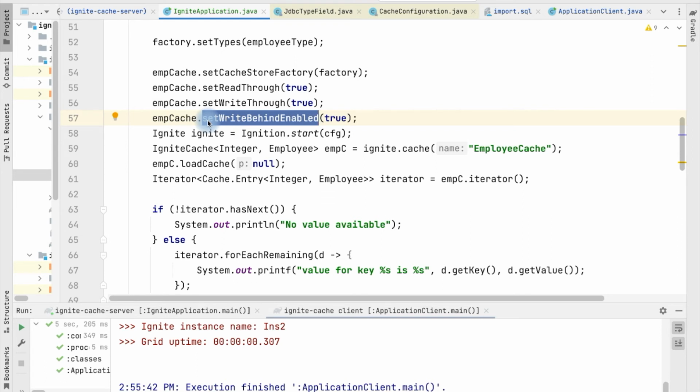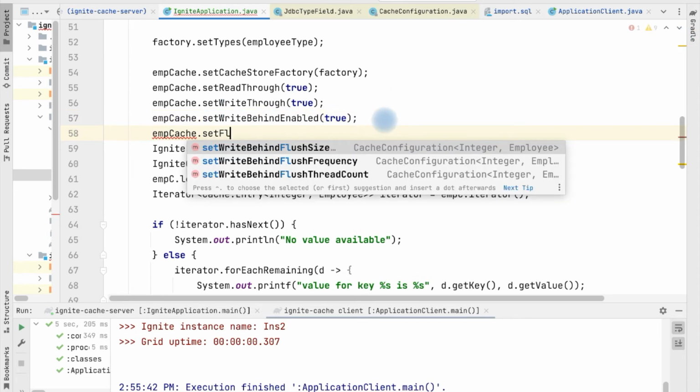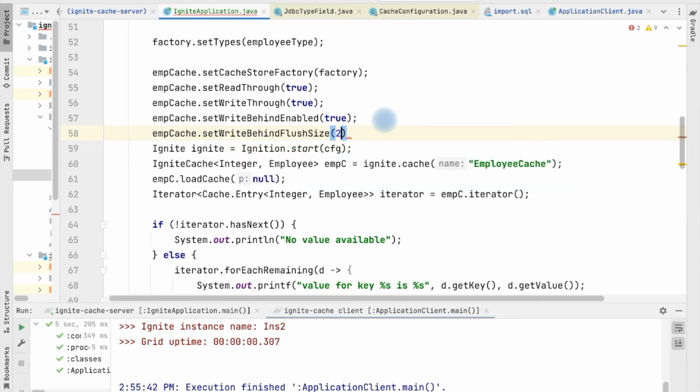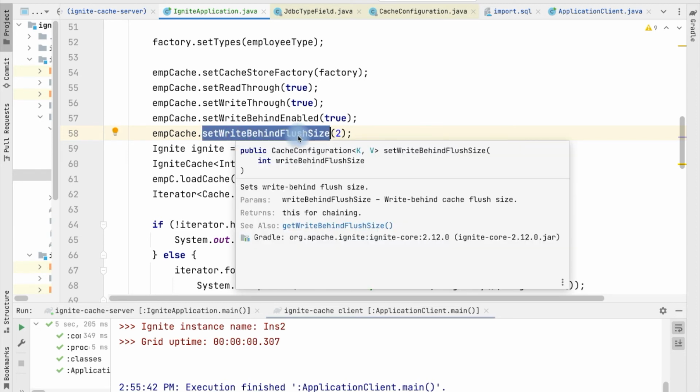There are two options. The first thing is the time and another one is the size. If we set the flush size, say 2, in that case, it will wait for 2 entries to be added into the cache. And as soon as we have 2 entries, it will update the database.